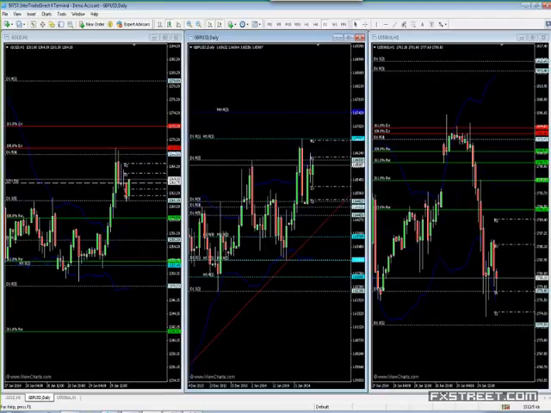Xavier's saying, would further taper devalue the Japanese yen? Well, it could possibly. Again, it depends how you view it. I think that any taper today will be seen as strength, that we have confidence. So the strength sells the dollar currencies against the dollar. In theory, it should push the dollar up because people demand more dollars because they've got that safety and security of knowing what the Fed's going to do.